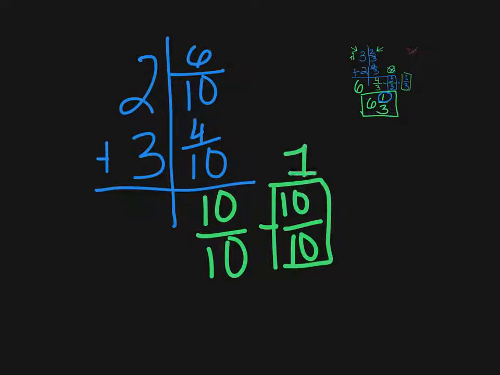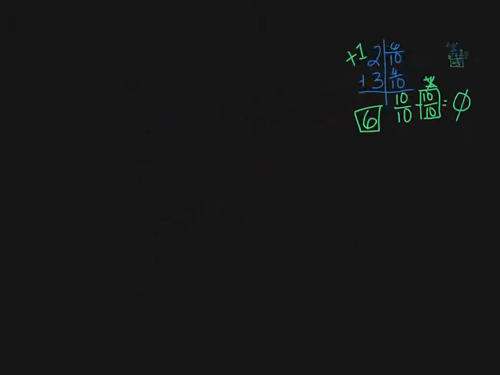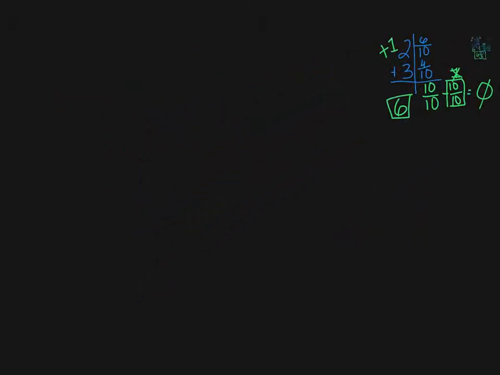So I do have a whole number here, right? I can subtract that, and that whole number can be regrouped and brought over here. I have no fractions left, so on this side it'll be 0. 3 plus 2 is 5, plus 1 is 6. So we end up with just 6, so we have no fractions. All right, pretty easy. Now let's try another one with reducing.